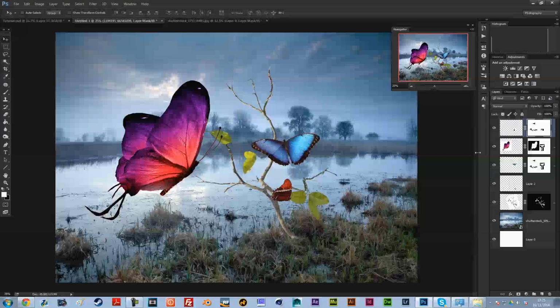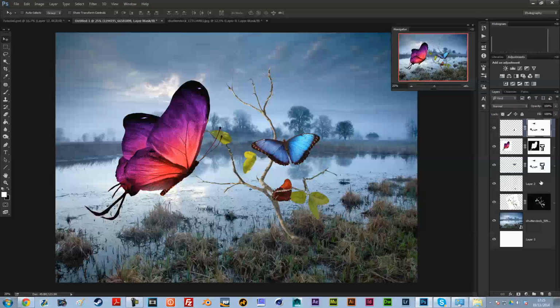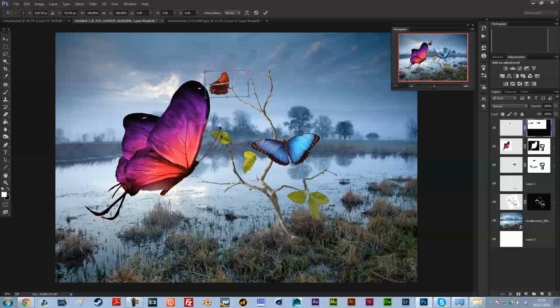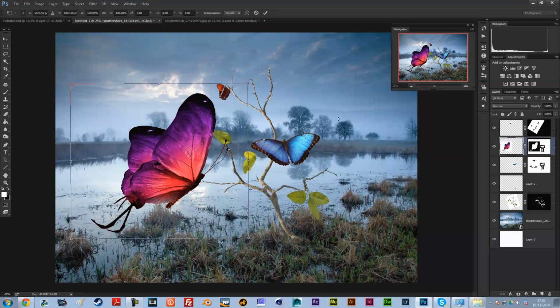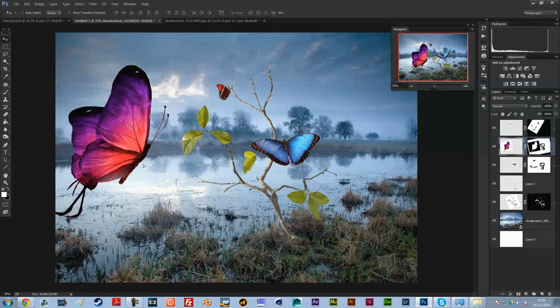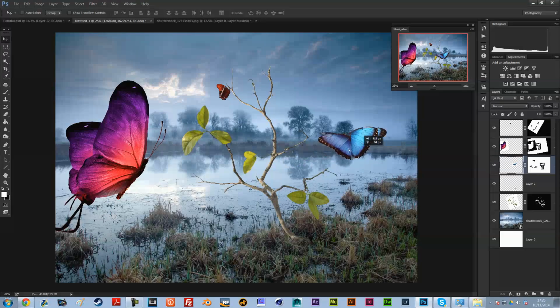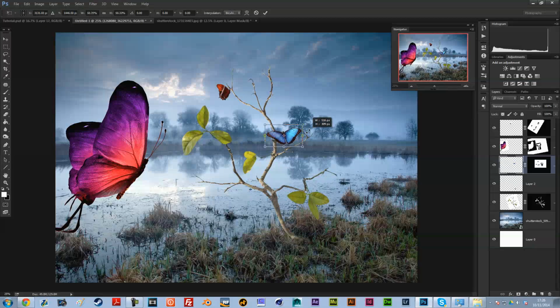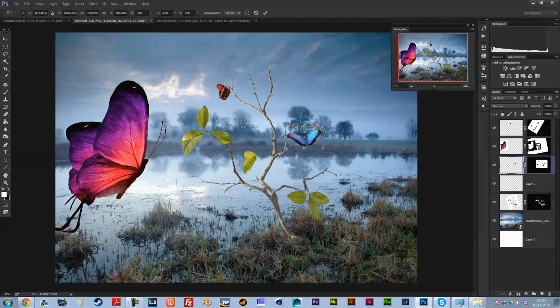Okay. And let's get them in position. So we've got one here, one over here, and then one there and one on there. So let's do that. Up here. Going to Control T. Just place him there. Got a sort of halo around our boxes at the moment, but we'll fix that. So around there. Yep. And that one is on that leaf there, I believe. Doesn't have to be exactly the same, but for the sake of the tutorial, might as well get it right.